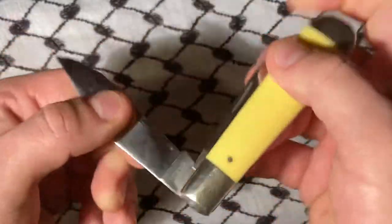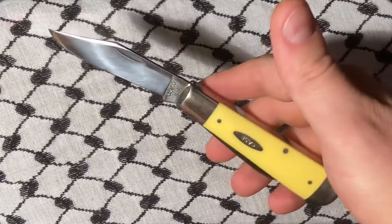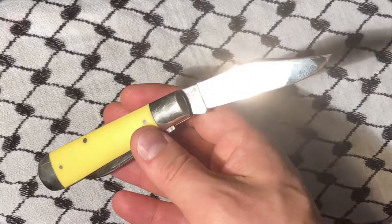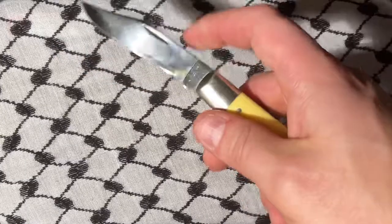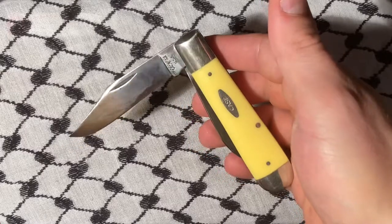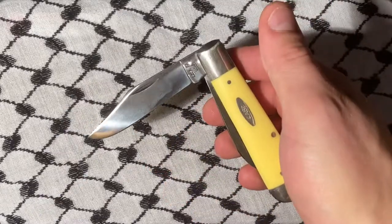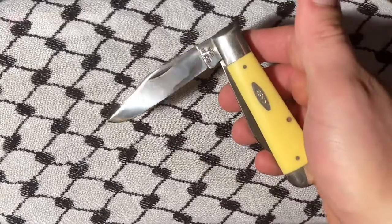Traditional knives are making a comeback, but growing up I remember my grandfather and my uncle talking about knives as we were riding around my grandfather's property. It just seemed like — I guess probably in the country people still do talk about knives — and in the city us former country boys did too. This is just from that golden era, in my mind. I could be wrong — if I'm wrong, tell me in the comments.